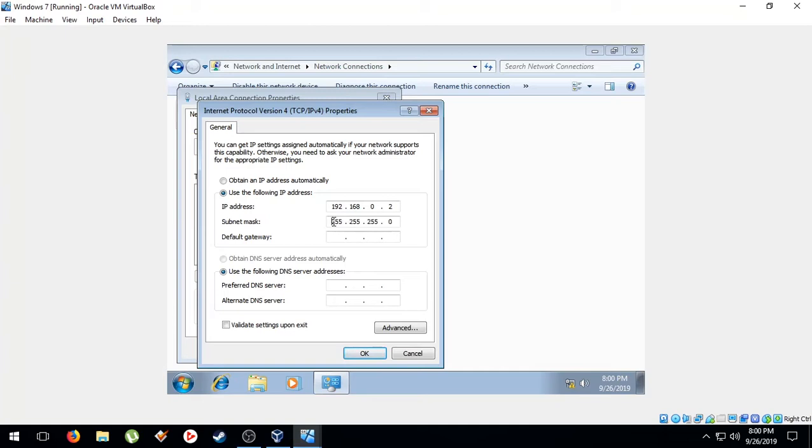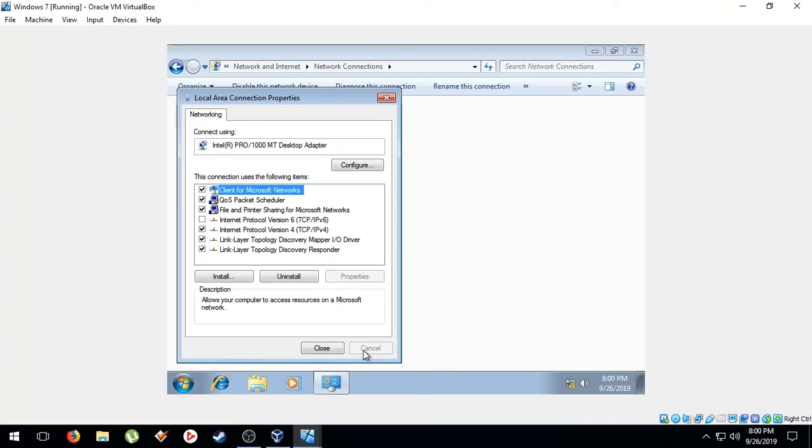Same as before, default subnet mask, default gateway, and for the preferred DNS server, we're going to put the IP address of the computer that has the server OS on it. So that IP address was 192.168.0.1. So we're going to press OK, and we're going to press close.